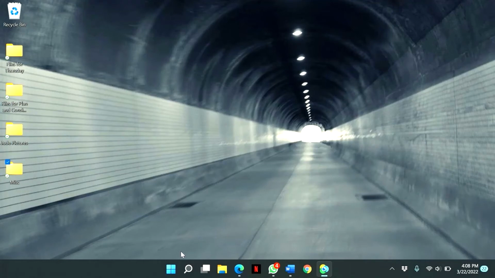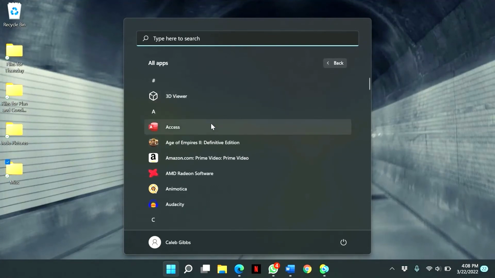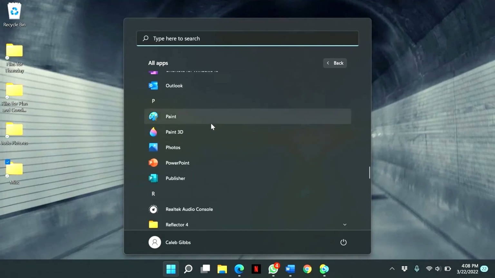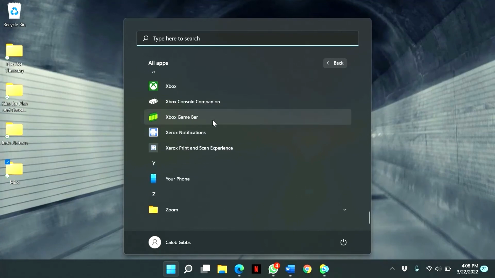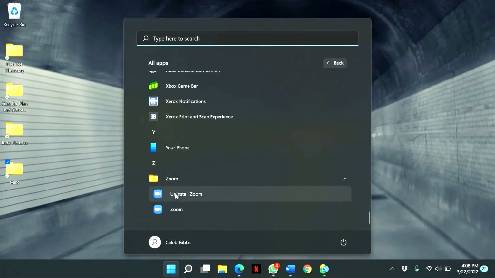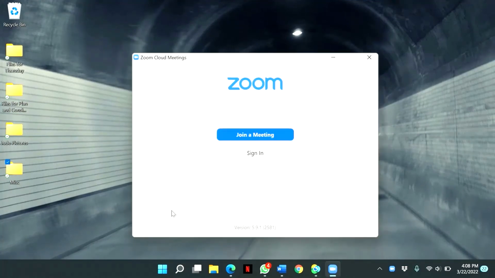And there's a number of different places that may be, but if you click on the Windows button on your keyboard or on the screen to bring up your apps, you may need to click the button that says All Apps, and they're usually listed alphabetically, and you will want to go all the way to the bottom because it is Zoom, and so it will show up down here. And you don't want to click Uninstall Zoom, but you want to click Zoom. That is the program to open.